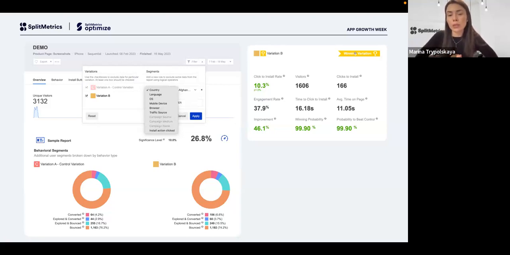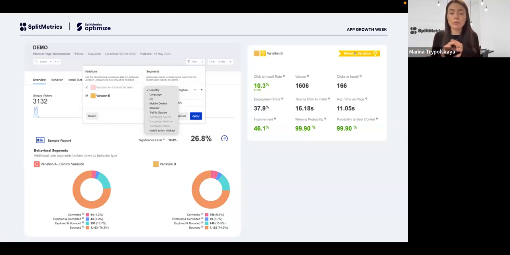With all those metrics, we can understand how they are engaged, whether they are interested in what they're seeing on the product page, how much time they spend, if they engage actively with the gallery, for instance with your screenshots, and of course how they're making a decision whether to install the app or not, by having a look at the click to install rate.